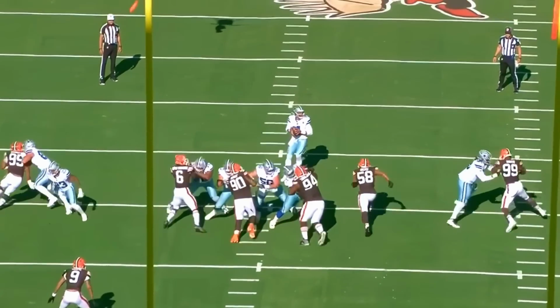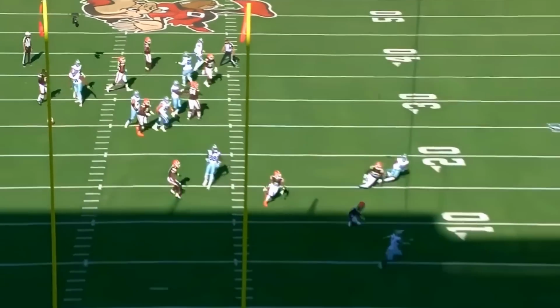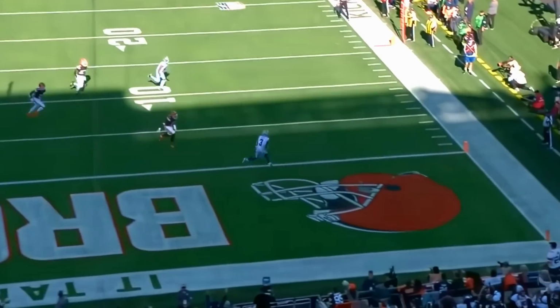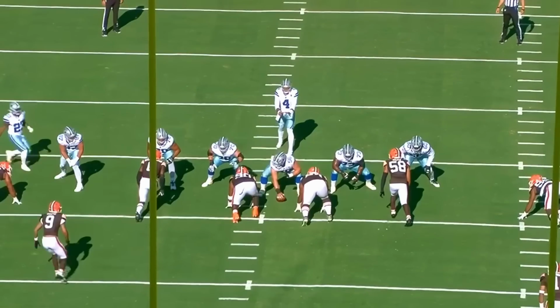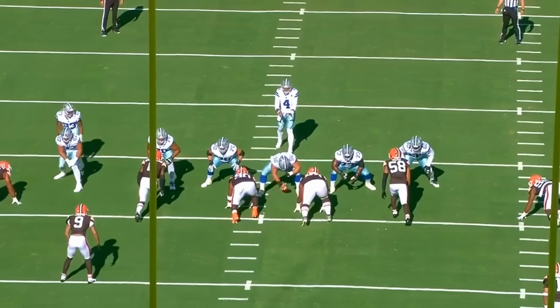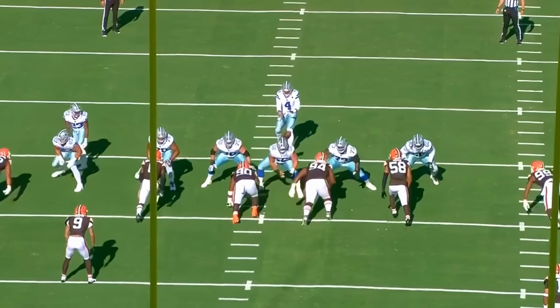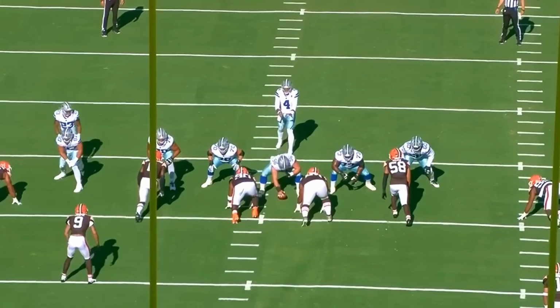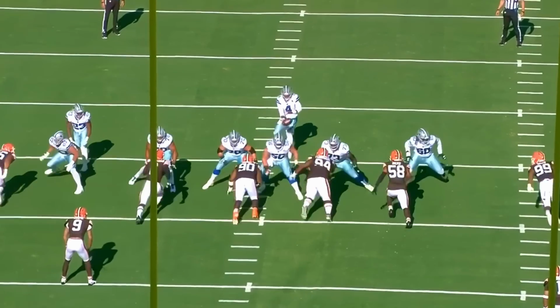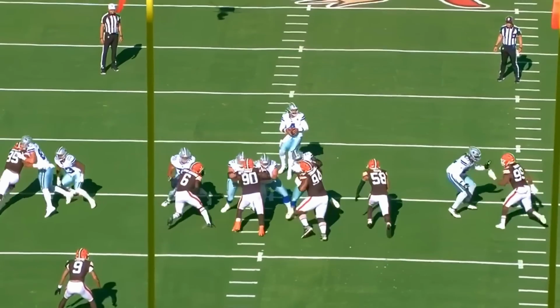I think there's an issue with the potential call. I think someone makes a mistake. I think it was Cooper Beebe, but I'm not 100% sure, right? Because what would have made sense here is, Zach Martin is going to essentially slide towards the right. So Zach Martin's going to slide towards the right, but Tyler Smith also steps down. So again, I'm not really sure what happens on this one, because I think it would have naturally made sense to get to 58. But, again, I'm not 100% sure what happens.